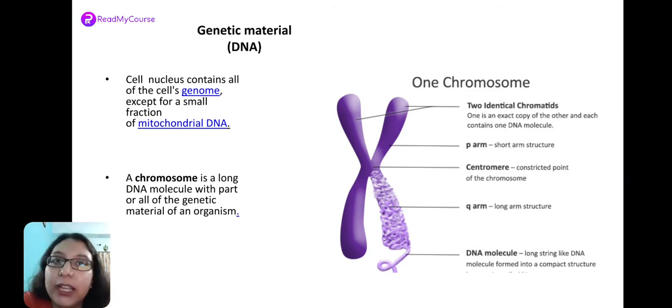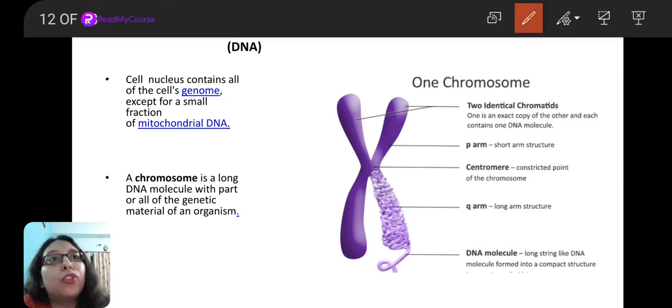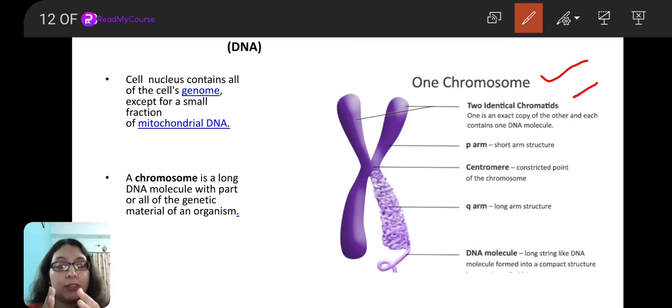See, I have said that our genetic material is present in the DNA, that is the deoxyribonucleic acid. So that is the chromosomes basically. So here I have elaborated one chromosome. See, in this chromosome, this is one chromosome, right? We have two identical arms. They are the chromatids. Don't confuse. We have studied chromatin. That is the loose form of chromosome, the disorganized form of chromosome. That is the chromatin. And this is the chromatid, that is T-I-D, right? Chromatids are the arms of the chromosome.